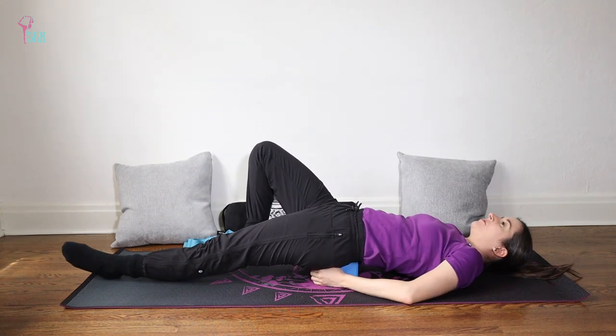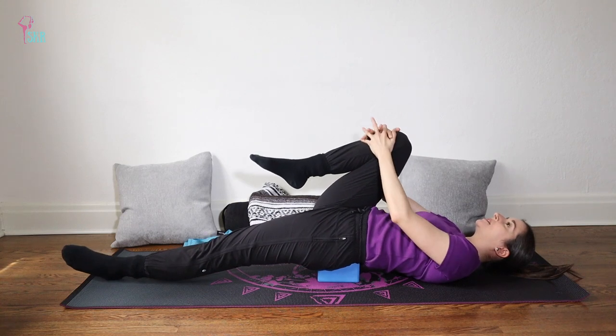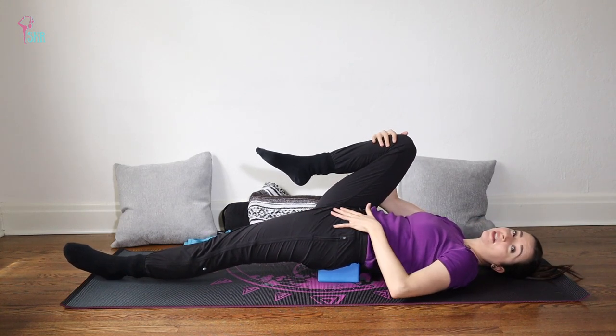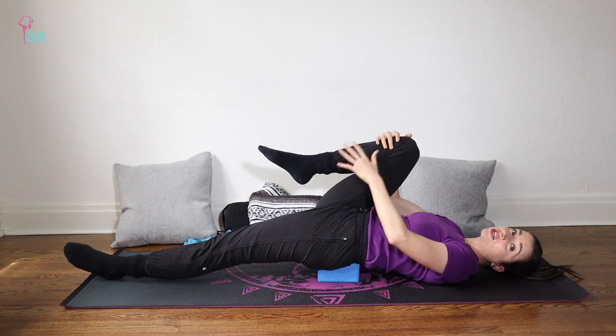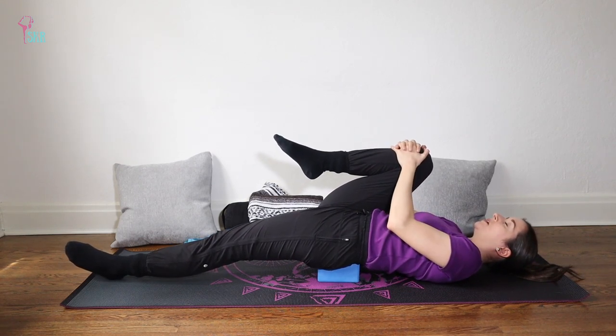And then you're gonna stretch your left leg out underneath you, bringing your right leg in towards your chest. And this may feel like a fairly intense stretch in the front of your left hip flexor. So you gauge how close you want to pull that knee into your chest here.